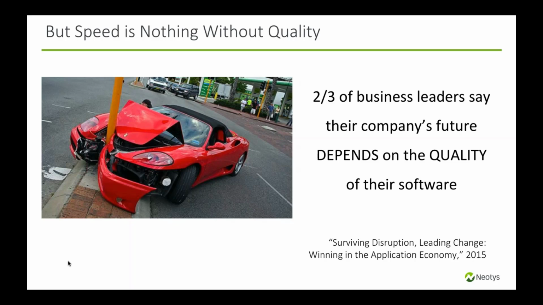It's like having the best car in the world: if you don't know how to drive it, it's just going to be a mess. And it's the same thing with software, with applications, with websites. If you have a lot of releases, you need to make sure that the quality behind them is still acceptable and you don't impact your user experience.